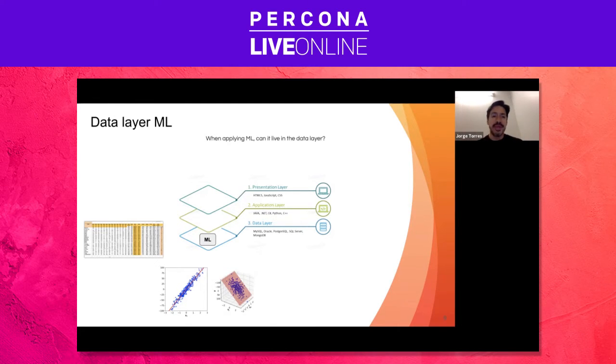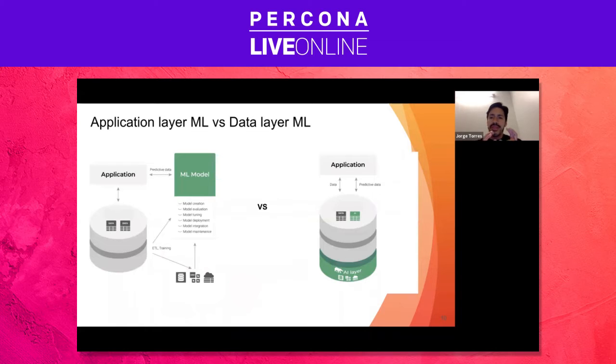Let me tell you more about how this works and the intuitions that got us into building machine learning in the database. The first thing that we started to realize is that people tend to reinvent the wheel over and over in two basic ways. The first one is the ETLing involved when you have to do machine learning at the application layer. Even though your data may live in a database, when you think of the application of machine learning, you also start thinking of doing transformations at the same place where you have your application.